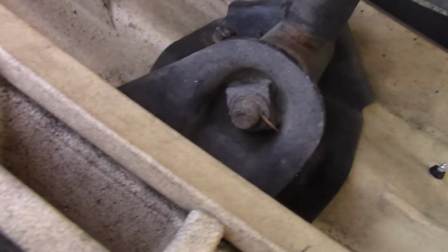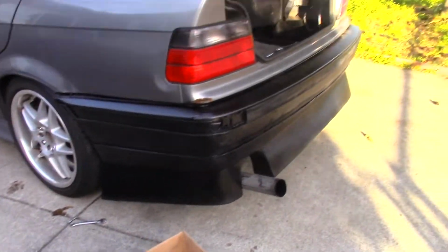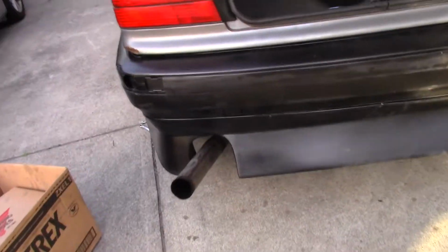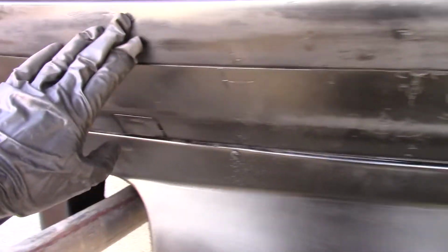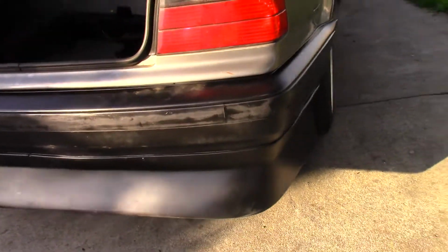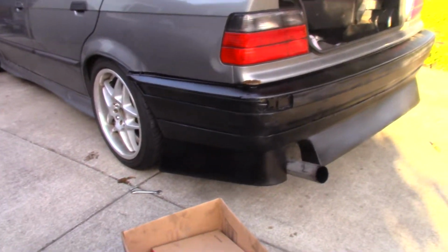I test fitted it. Now I just need to tighten back up these bolts, because I thought that I could just move this around and it'll fit, but I was wrong. So let's tighten this up. It's 13 millimeter. So this is what is slightly mocked up. I just need to put the spec on, but looking pretty good actually. I mean, could have probably sanded it a little more. Still pretty rough, but for what I'm doing with the car, it has a little bit of style now. So right now I'm just gonna finish bolting this up, and then I'll get to the side skirts.